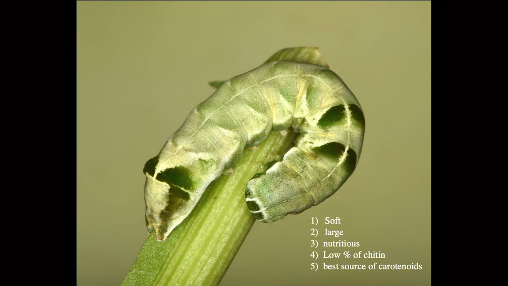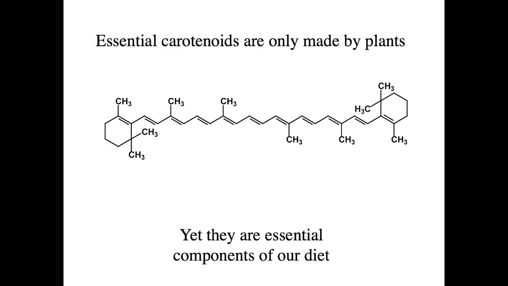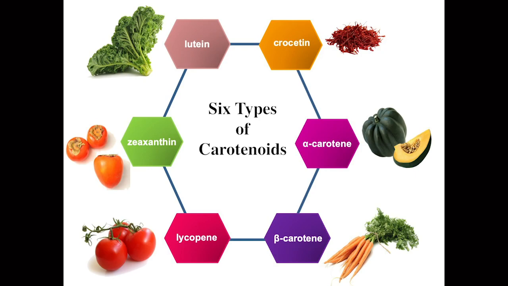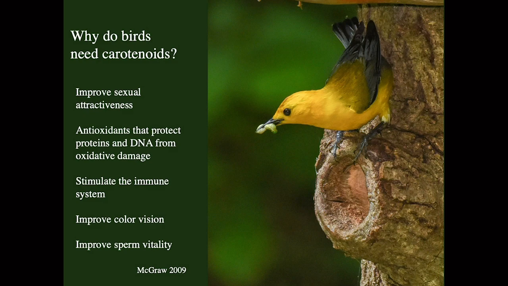And it turns out that caterpillars are the best source of carotenoids for birds during the breeding season. Now, later on in the season, they get a lot of carotenoids from berries, but the berries aren't ripe in the spring. So they're eating caterpillars. Why do I mention carotenoids? Because vertebrates don't make carotenoids, yet they are essential components of our diets. We all absolutely need them. And that's why my wife Cindy says I have to eat my carrots to get my beta carotene and my tomatoes to get my lycopene and my whatever that is up in the corner there to get my lutein. And she makes sure I eat all of those things because if I do, they stimulate my immune system. I am generally healthier if I have a lot of carotenoids in my diet.